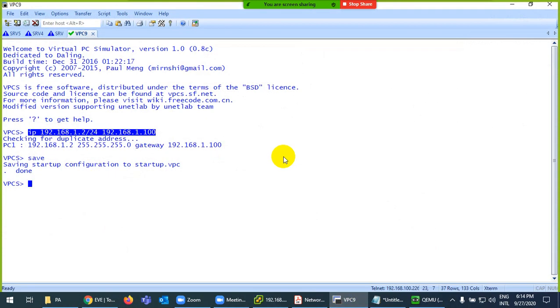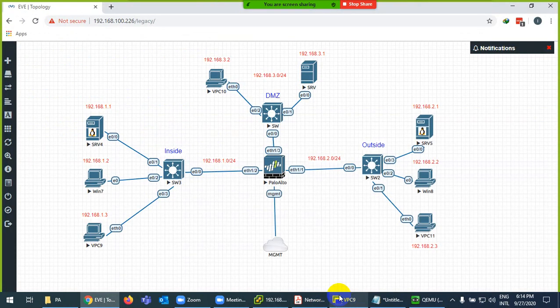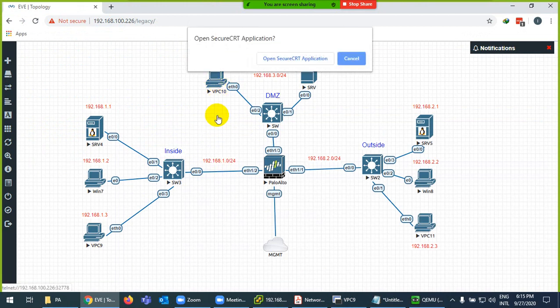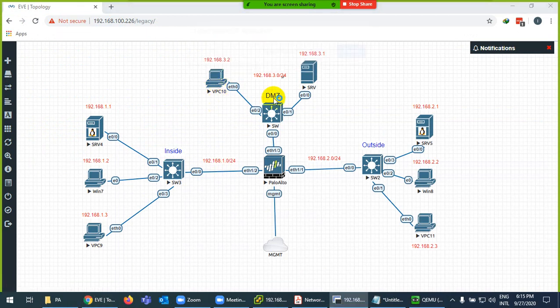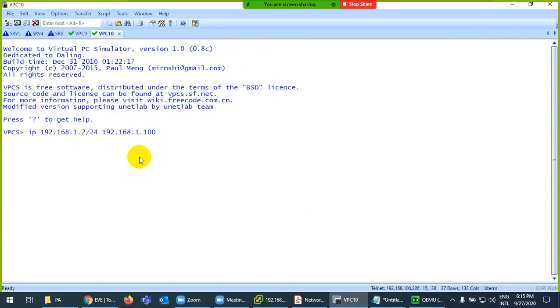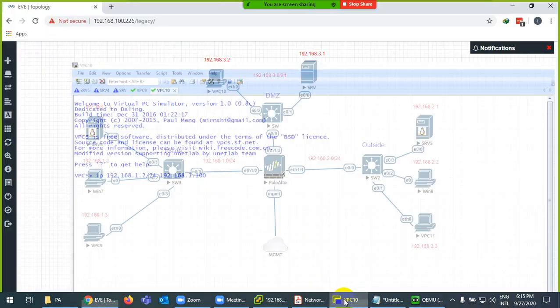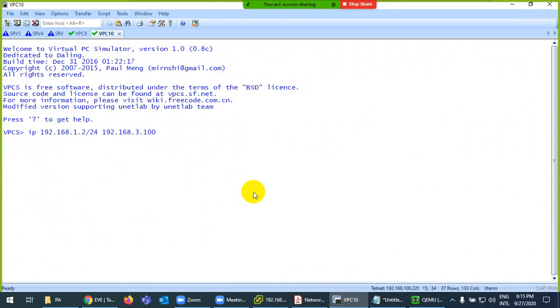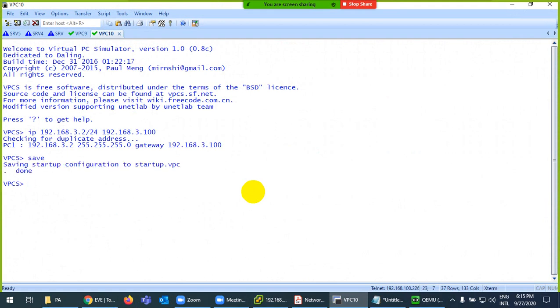Okay, we have another VPC, this one. So this is 2.2. Let me change it to 3.2, and 3.100 is the gateway, so 3.2 and enter, save.